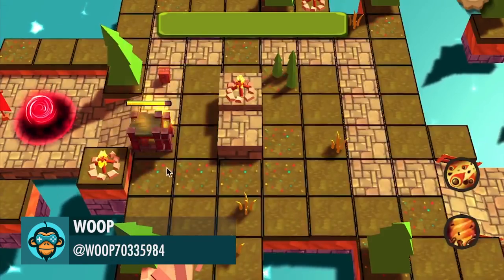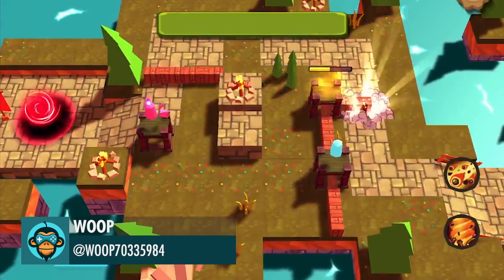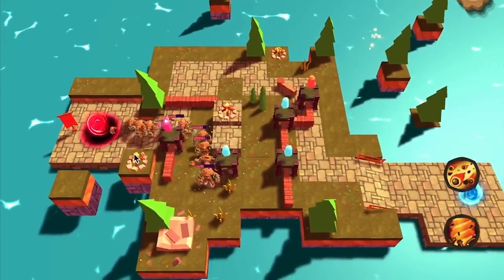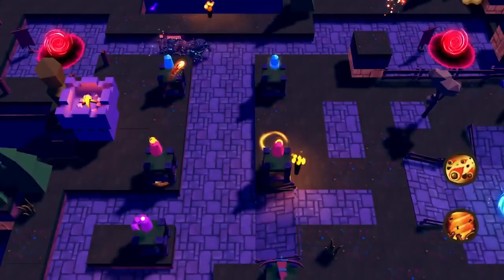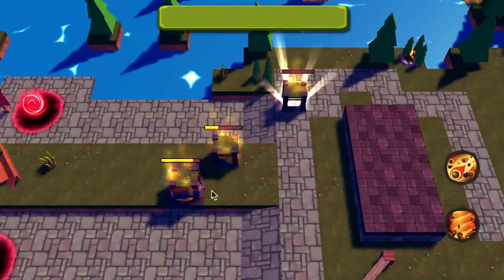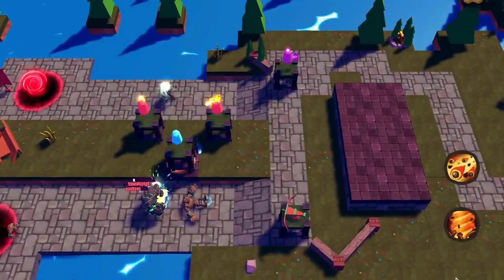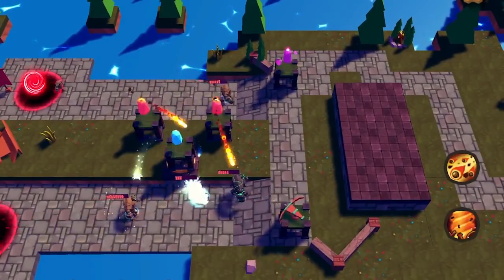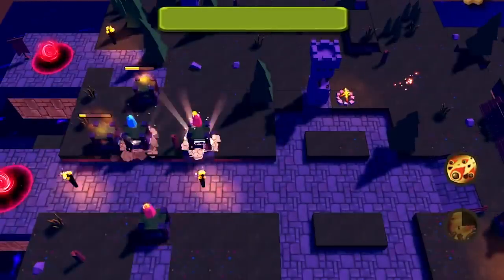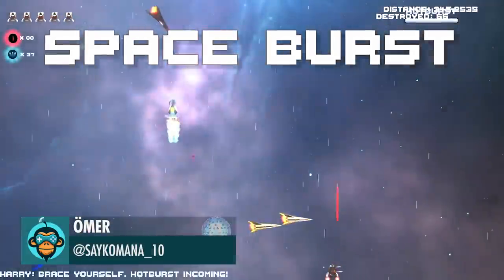Classic tower defense with modern elements, your amazing skills will be put to the test, by Whoop. Finally, Space Burst Teaser, top-down arcade shooter by Ömer.